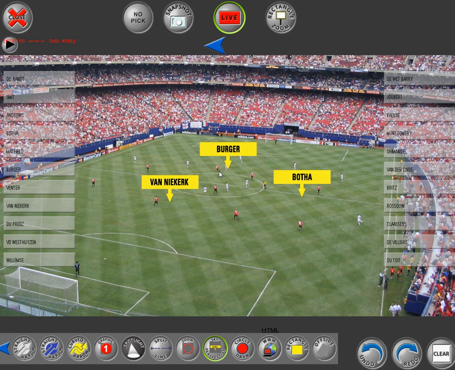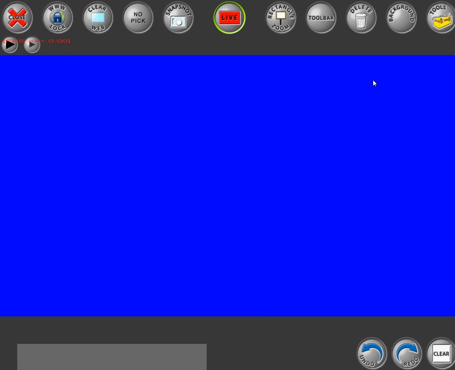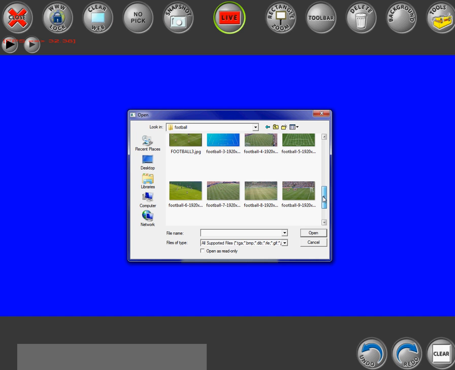Okay, so let's have a look at how we can set up the Sky Perspective tool for different applications. Here I'm going to start from scratch, so let's click on New Scene. I click on Background. I'm going to bring in a still image, and let's choose something slightly different. Let's go with that. Okay, so we'll click on Full. Okay, so we've now got a background. We click on the Tools button and we're going to click on Sky Perspective. Okay, so now we've added in the tool inside the toolbar.